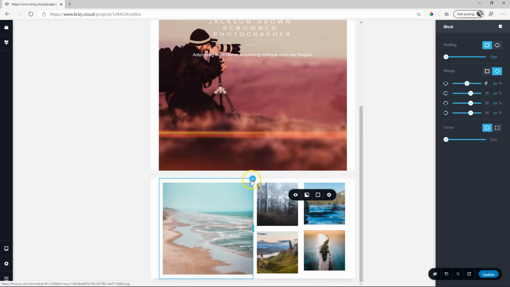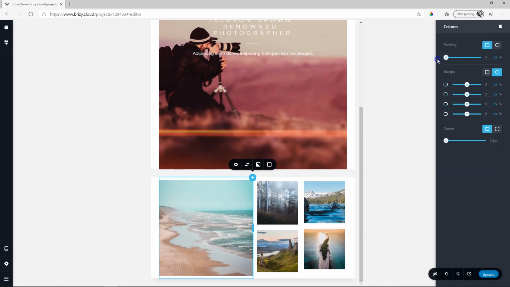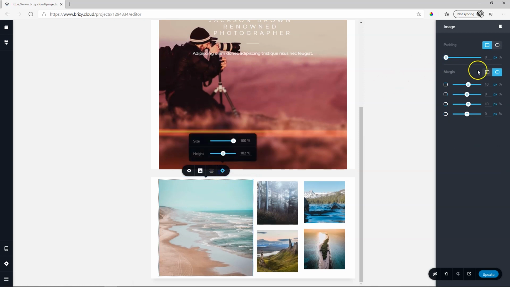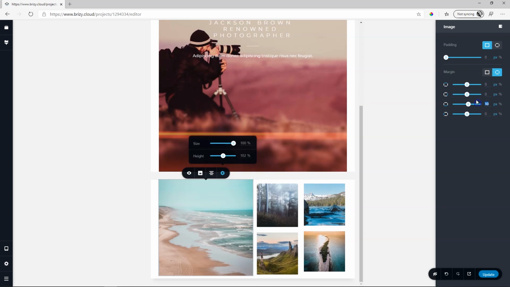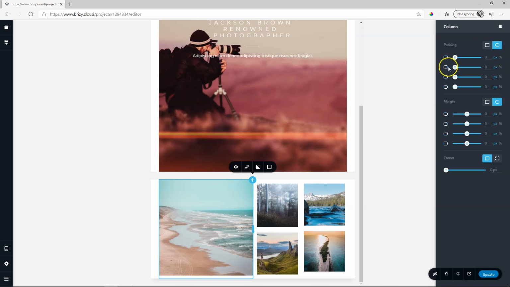Then let's go here. Now we're going to click on this column. You will see we have padding. Link it, drag it all the way to 0. Click on the image. And then where we margins, make sure it's 0 and 0. Okay. Then, remember what we did? We clicked on this column and then we applied padding here on the right border of 15. Delink the padding now, and then right border, put it on 15.